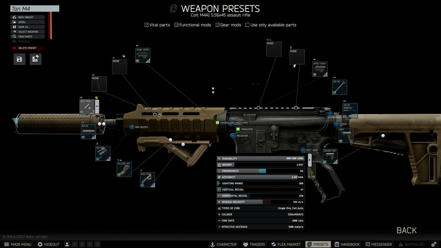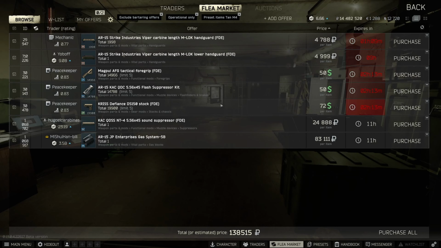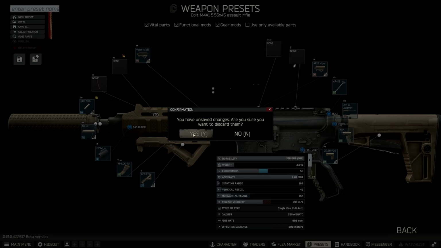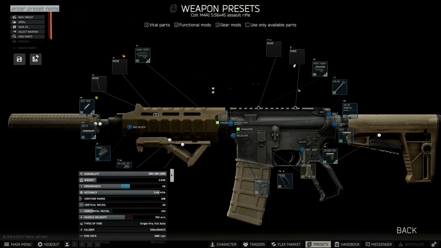Like, if we're being completely honest, it's not terrible, especially when that suppressor is relatively cheaper than the others at 24,000. The gas system here is 84, so let's change that out. I would rather go ergo, so put on the low profile, go on here, and then look, 55,000. 55,000 for a cool little tan thing here. And usually if you're changing the receiver, that's when it gets pretty expensive, but you don't even really have to. You really do not even have to.